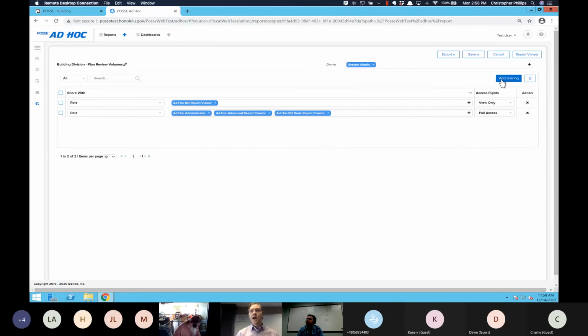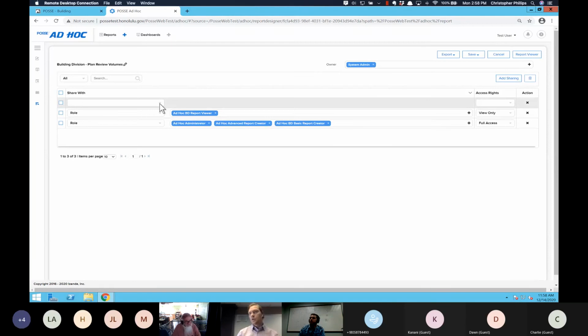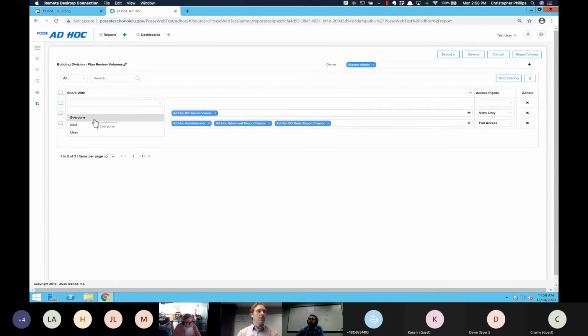If I want to add sharing, you'll get used to it in the email location, the schedule location, the access location. So I want to add everyone, or I want to add a particular role or a particular user.